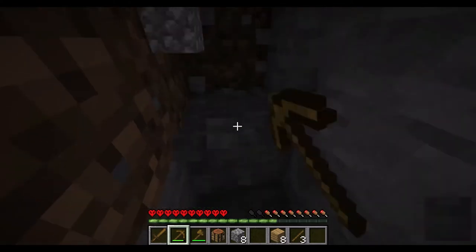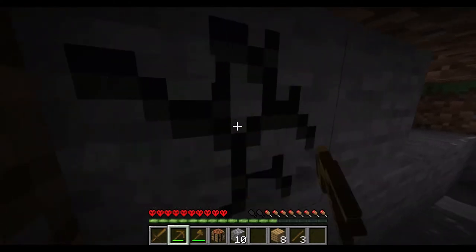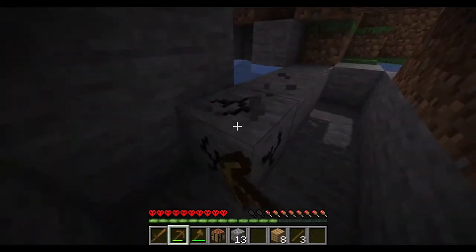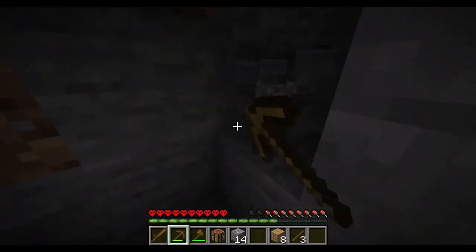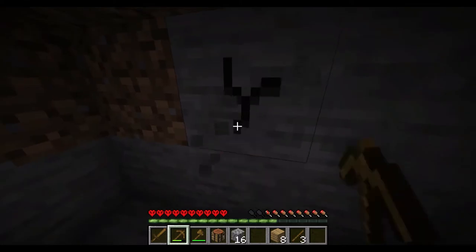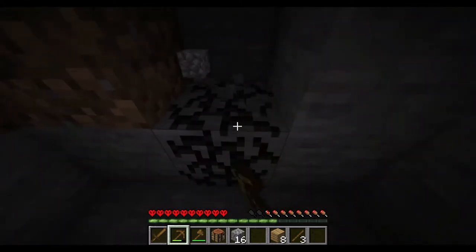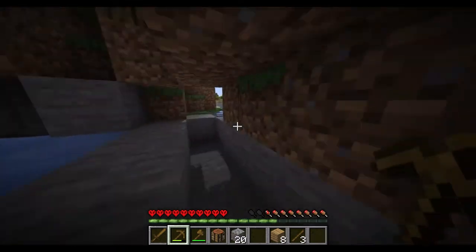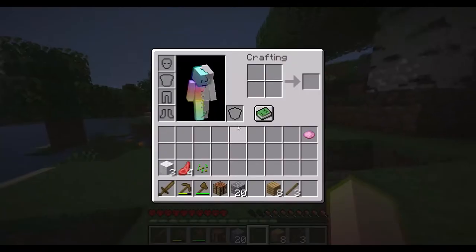I don't know how much I'm going to grab. Just a little bit. Just enough to make a furnace, some tools, and a little bit extra just in case we run out sooner or later. So I think we should go for about 20. Yeah, 20 should be enough. Alright, and we'll make a furnace really quickly.